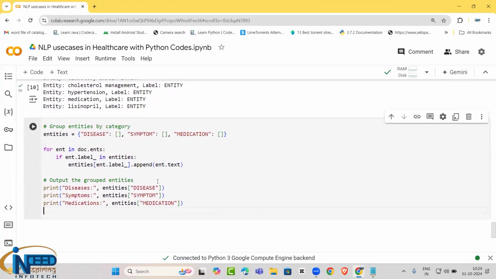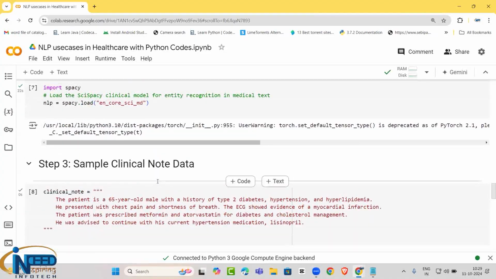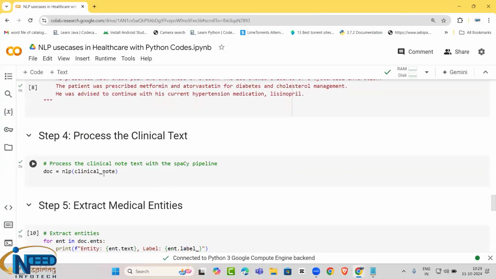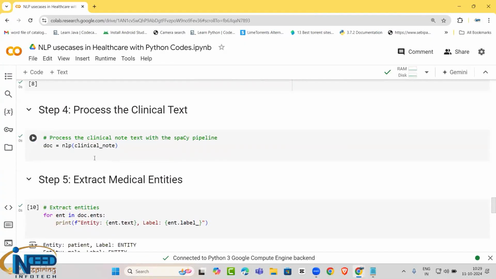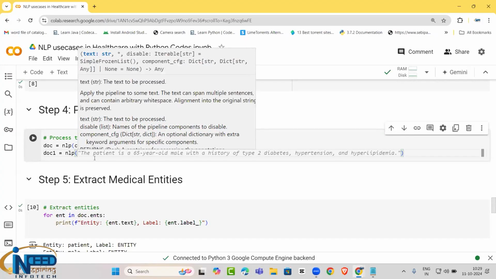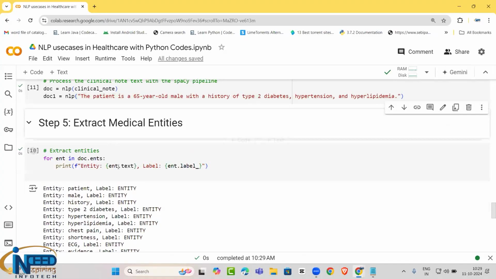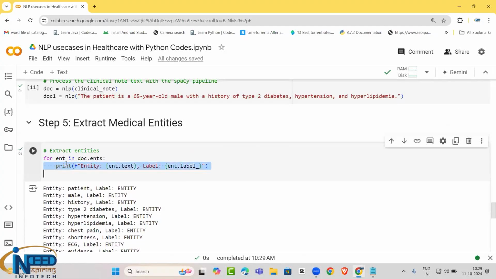So in our case, I'll just go and check here. So nlp of the clinical note, and here doc1 is equal to nlp. Fine, it is giving me some suggestion, no problem. And from doc1 also I'll try to get the same.